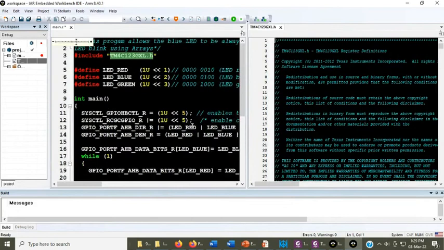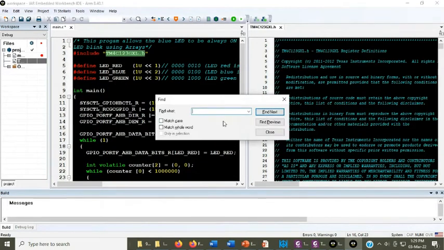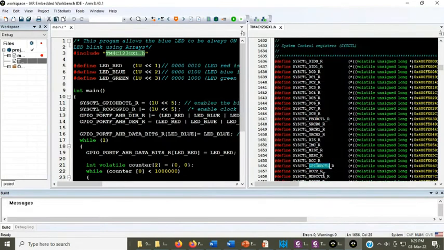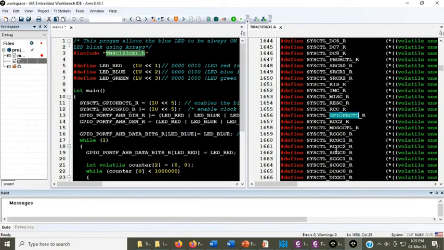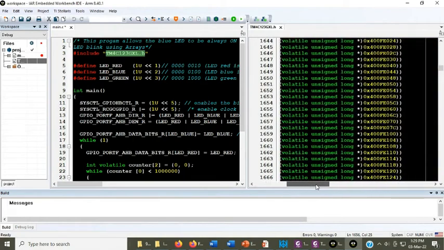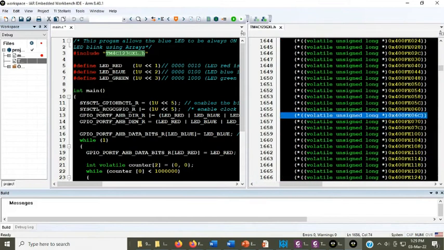Okay. And in this, you can go to this file, Control F, and you can just go to GPIO HBCTL. So this will take you to the header file, which contains the list of registers which are there in the microcontroller, and we are interested in the GPIO HBCTL register, and the address is 400FE06C.